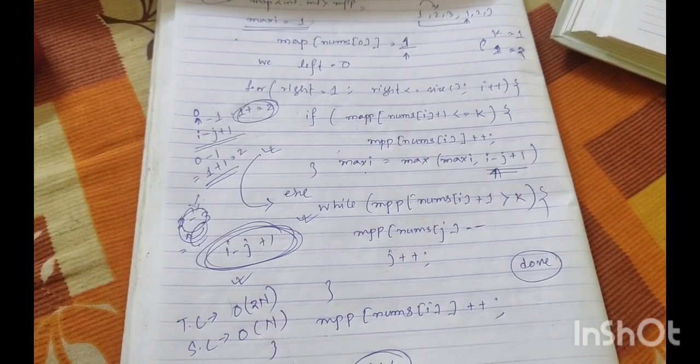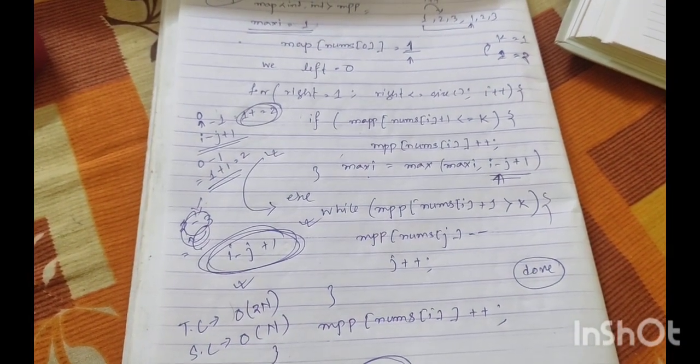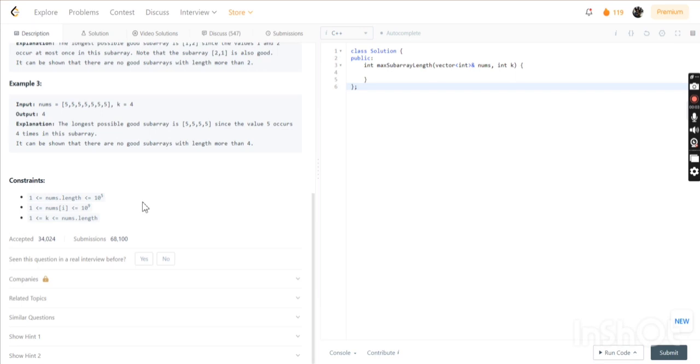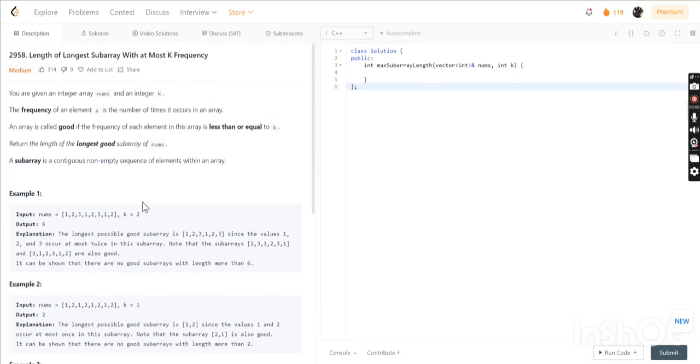Okay, now firstly we code it in our Leetcode code editor. So we described the question, now we will code it. We will describe the coding part here. First we start with a map. We initialize a map with int, npp, and initialize int maxi, that is 1.